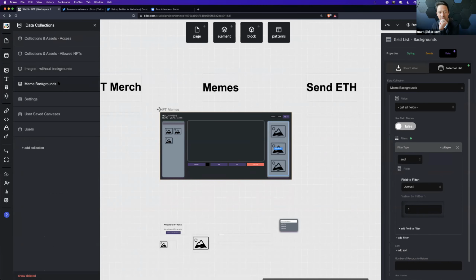Yeah, so if I go to meme backgrounds, there's this active column here. So for instance, if I don't want that Planet of the Apes one, if you recall, in the backgrounds there's this Planet of the Apes one. If I don't want that one, I can just uncheck that. And I don't have this running through resonance or anything, so I do have to refresh. But when it loads, it now won't have that one because it's no longer active, right?